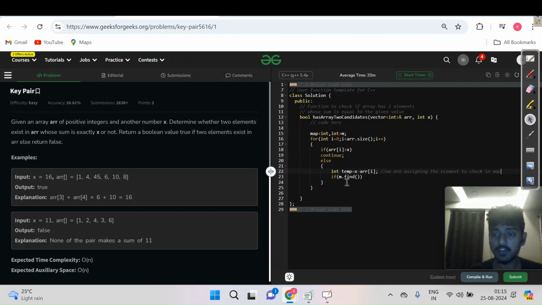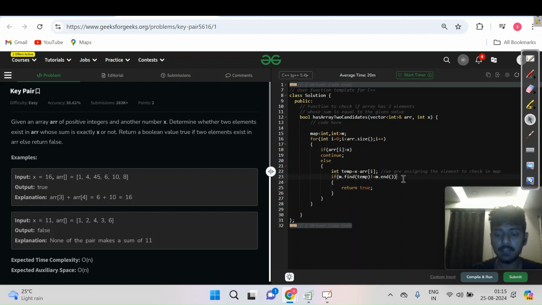Now we will check whether the temp exists in the map or not. So if m dot find temp is not equal to m dot end, so just simply return true.